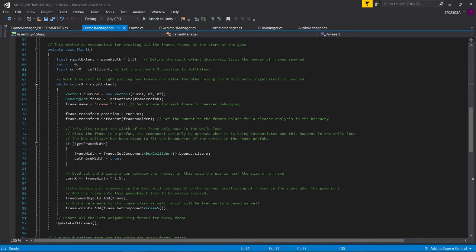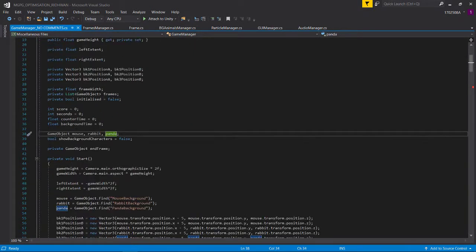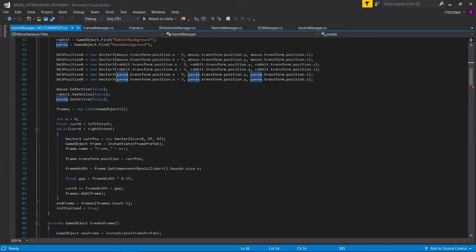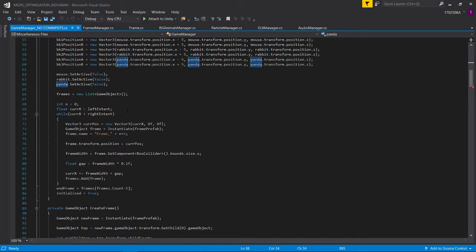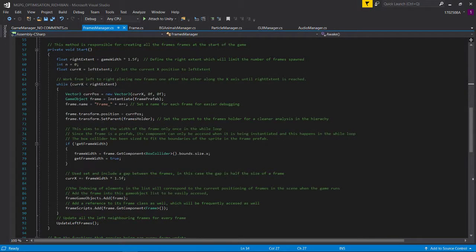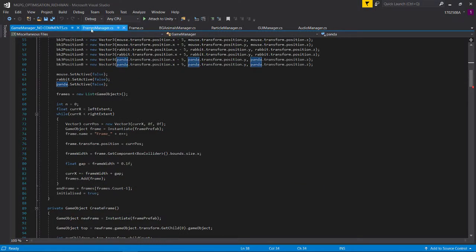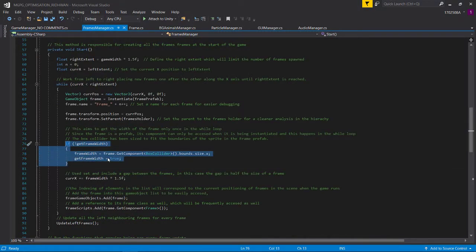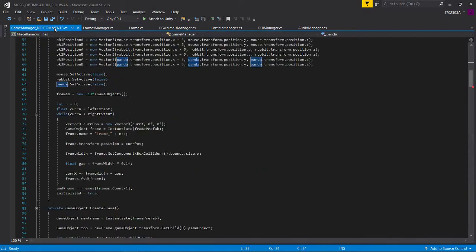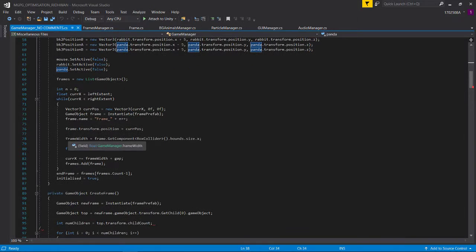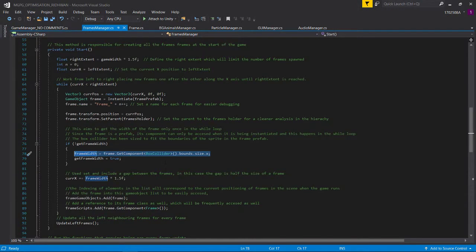So what's going on right here is that, similar to the previous code, we'll instantiate the frames from left to right based on the extent. And what I changed here is that I've reduced the number of times the frame width is being calculated, because previously in the while loop it's called for this case maybe about 6 or 7 times, but instead I have a boolean to actually call it only once.